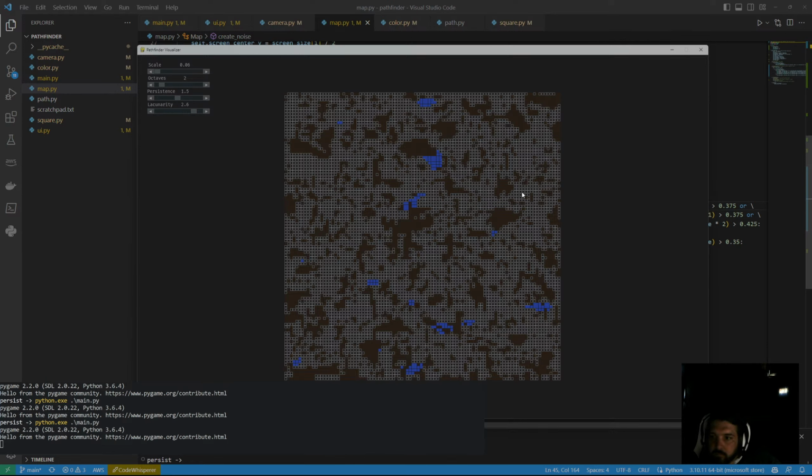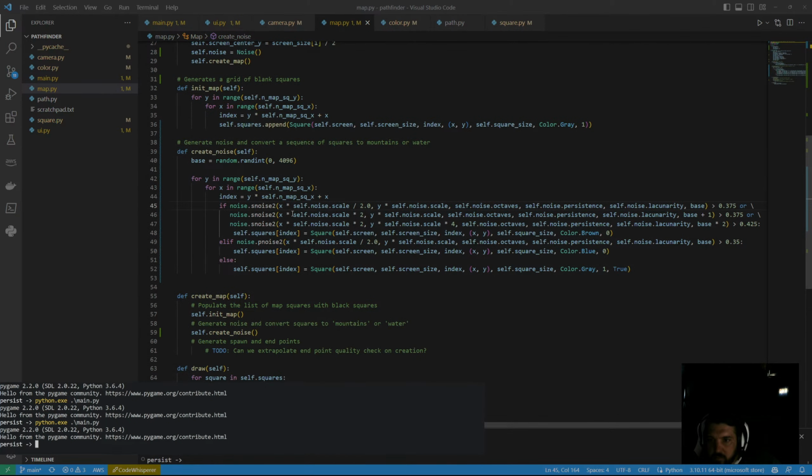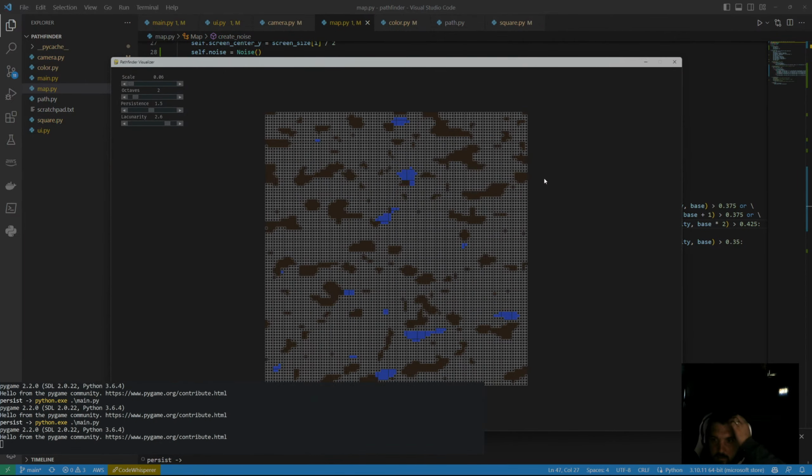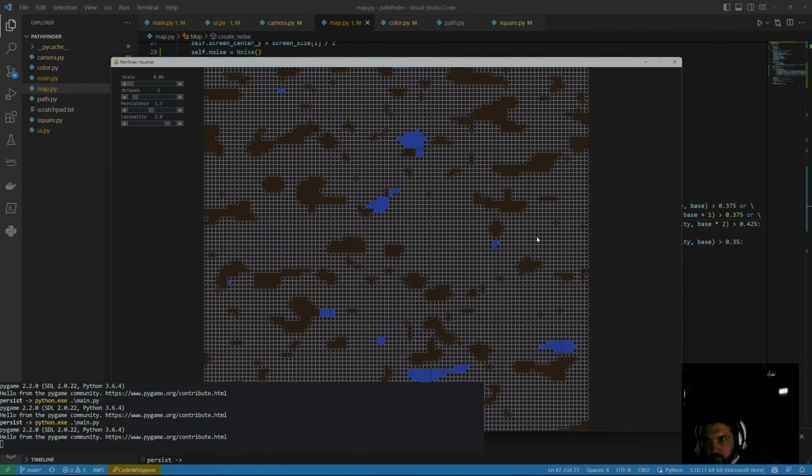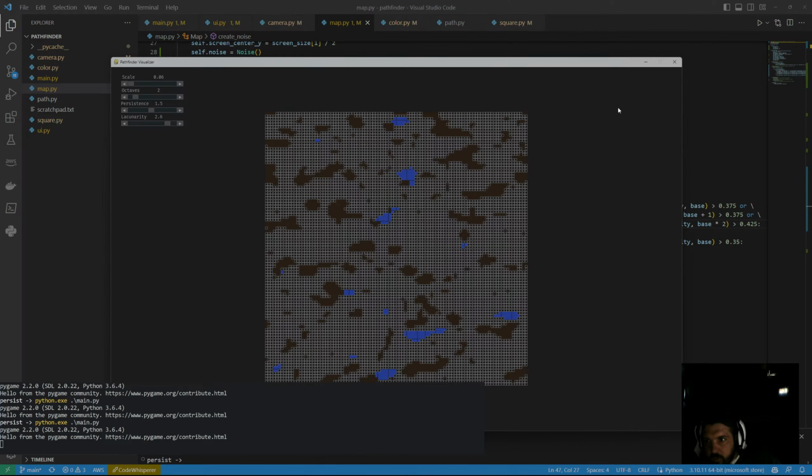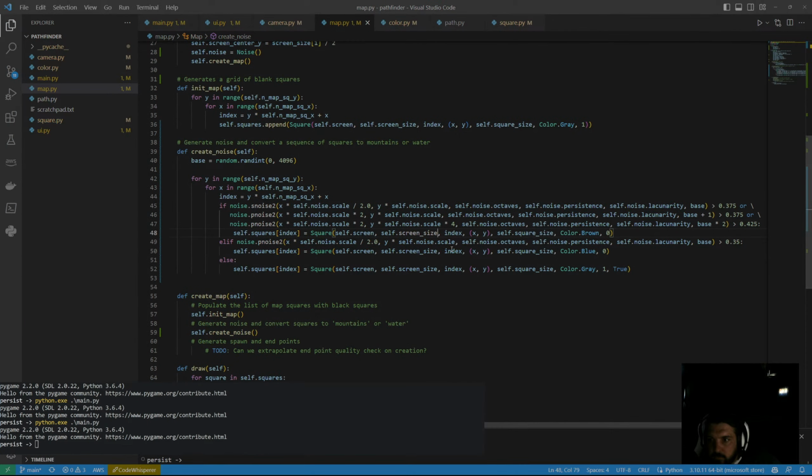Out of curiosity, if we switch these both to Perlin, what happens? We get a lot more natural looking, but a lot less complex map. I'm going to look real quick to see.